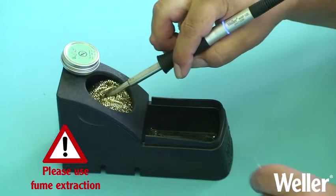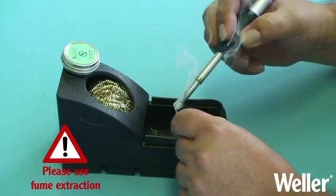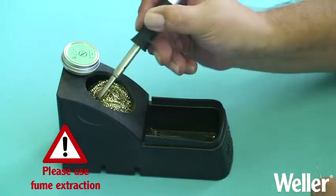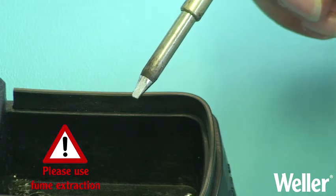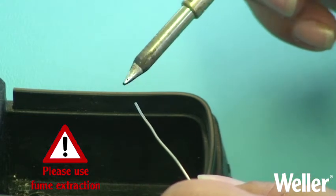Unlike a damp cleaning sponge, the temperature will not be reduced. A small amount of solder will remain on the tip's wettable surface, helping to protect it. After cleaning, it is always advised to immediately wet the tip with fresh solder again to prevent oxidization. The tip is now ready to use again.